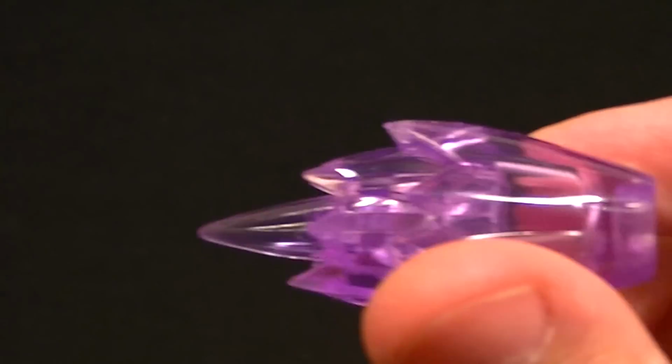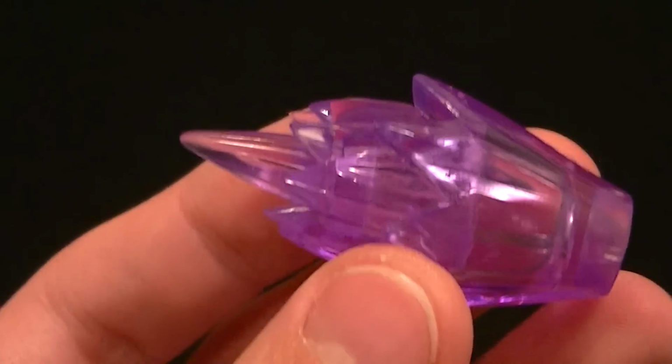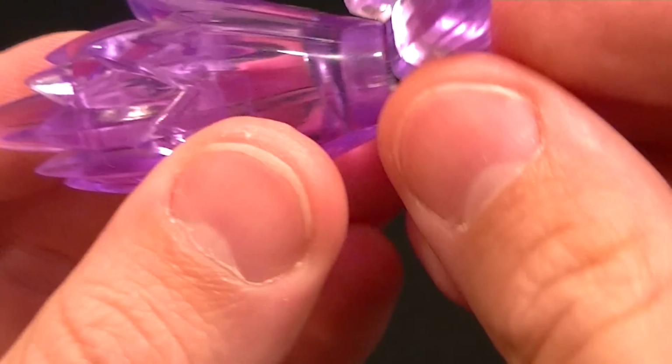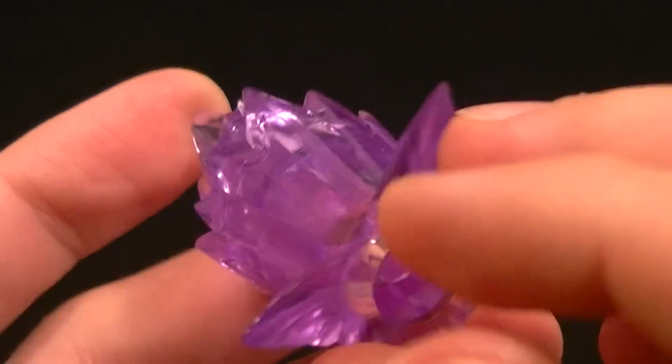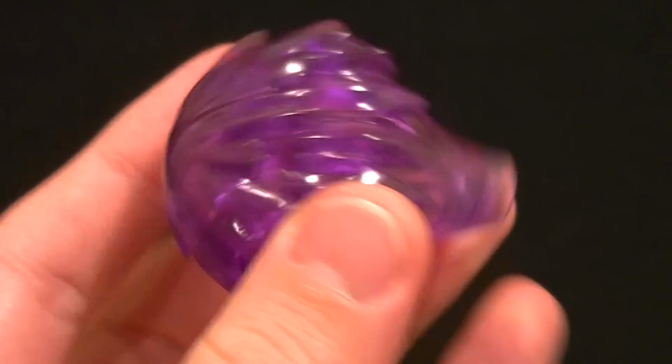And then lastly, we have our blast effects, which is a combination of this piece, which, by the way, is super crystal clear purple plastic. It's so translucent and nicely done. And this part and this part are both rather desaturated compared to the other part, and this already looks great. So we have those two pieces, and then we get the major blast effect, which is even more purple. Come on, camera. Even more purple and awesome.